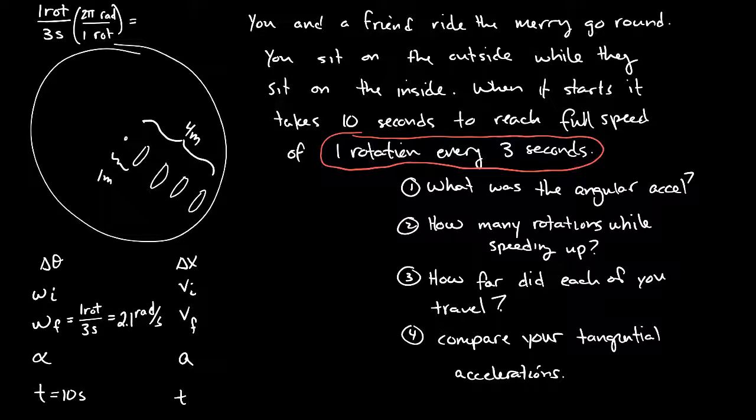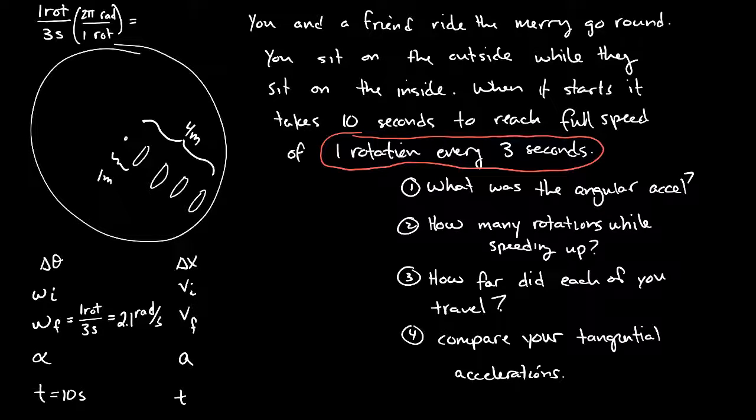When you're given a value for a rotation, please just put it in radians so you have it available, because you're probably going to use it. And it only takes a second. You're talking about multiplying or dividing by 2 pi. Now, we have more information than that. Could somebody name one more thing we have, at least?